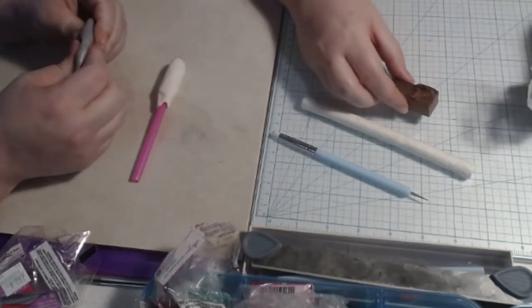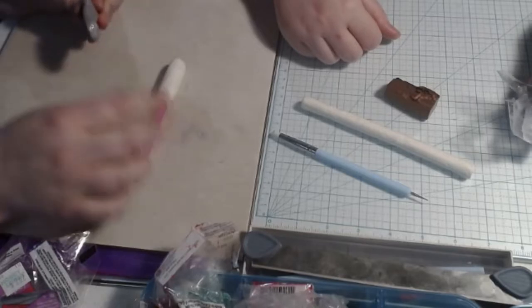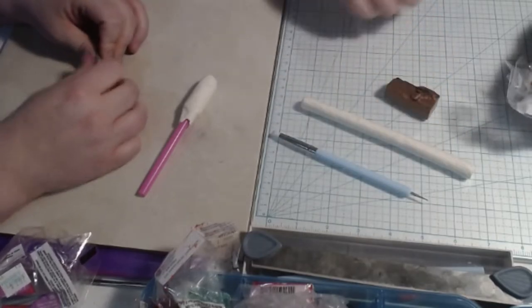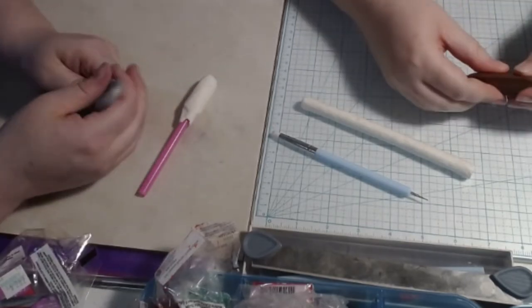So how much clay do you recommend I use on this? That thing? Yeah. I don't know. I would condition that and then I can roll it out for you on the pasta machine, and you can wrap it. Are you wanting one end to be thinner or thicker than the other? Just barely. It's going to taper slightly. Okay, so if you condition that, I'll roll it out on the thickest for you. You'll just want it shaped kind of like this long rectangle, roughly as long as the thing.